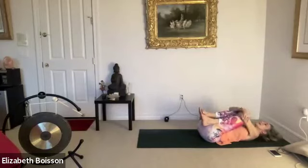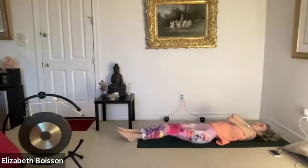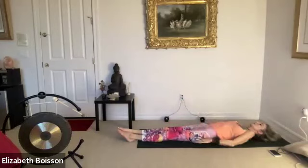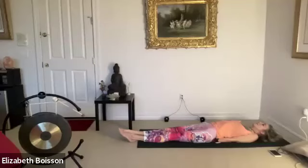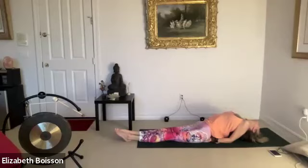Inhale first. Exhale as you extend those legs down below you. We're going to move into Matsyasana. Inhale as you push those hips up, placing the palms of your hands on the mat underneath your buttocks. Lock those elbows in. Exhale first. Inhale as you push into your elbows. Coming up on the crowns of your heads. Again, in Matsyasana, fish pose.